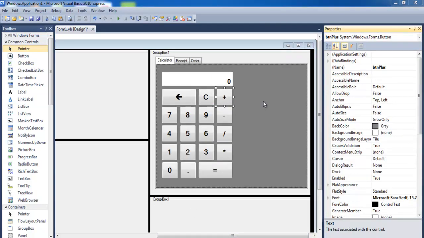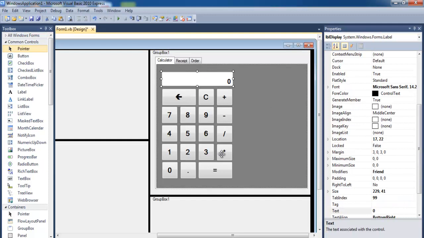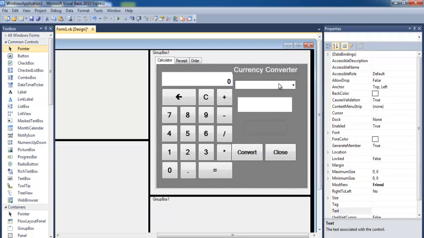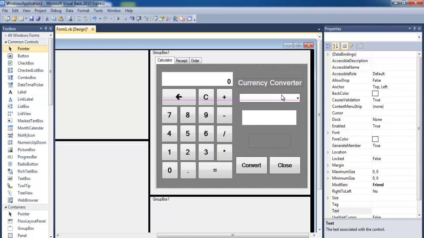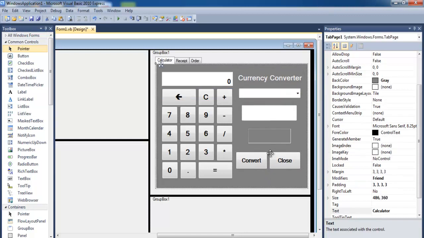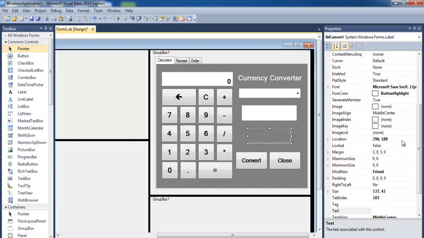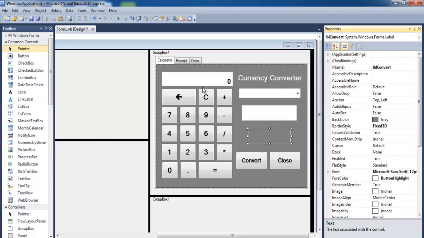Okay guys, this is how the calculator is looking right now, and I also need a converter right here, so let's just paste that one in here. So that's my converter in place. Okay, that's a currency converter there. Okay, so the other thing we need is I've given them all a name, so that's fine. Yeah, they all have a name.